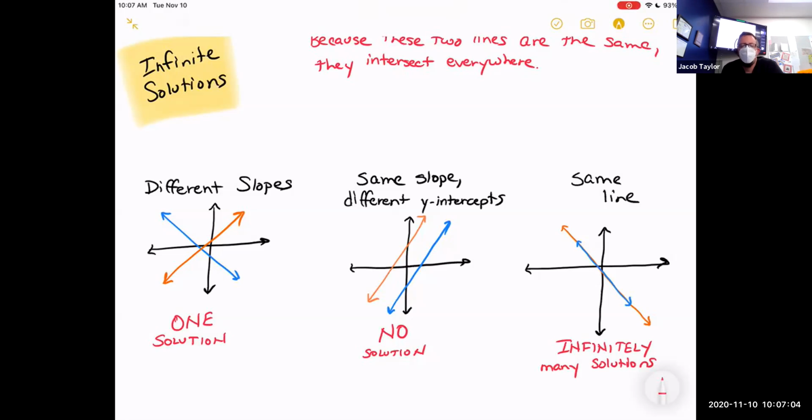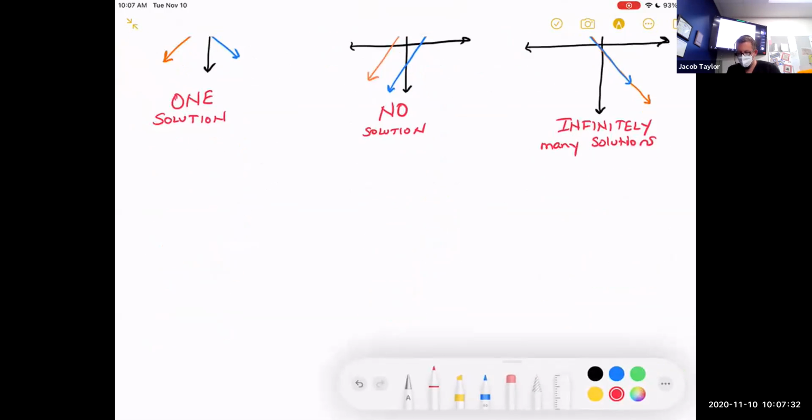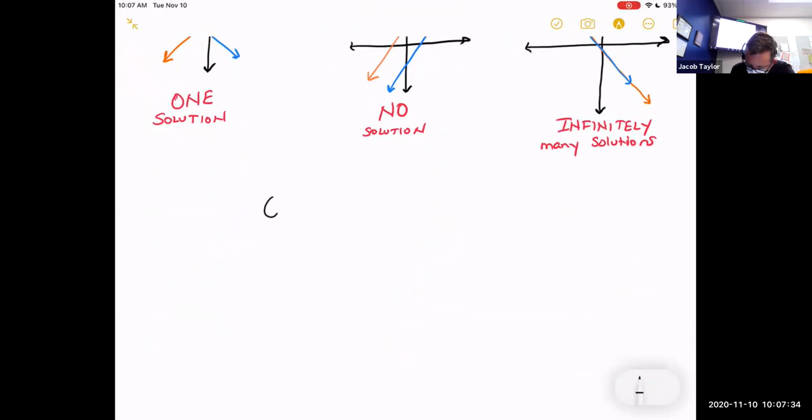Now, one of the questions you may be asking is, you've said multiple times, don't just go by your sketch, actually do some math on a calculator or in Desmos or whatever. Why can't I just rely on the sketch? And the answer is sometimes the solution to a system of equations is not a whole number. Sometimes your answer is a fraction or a decimal. Let me show you what one of those looks like.